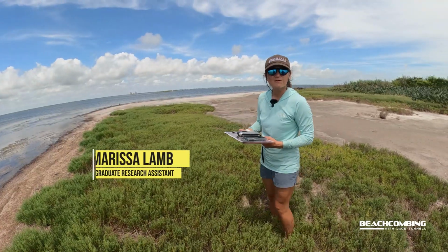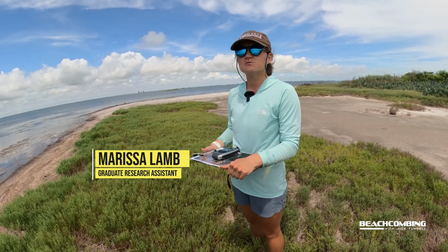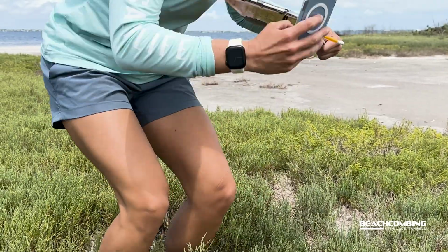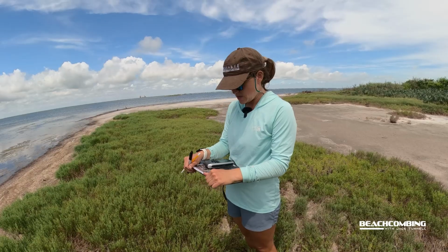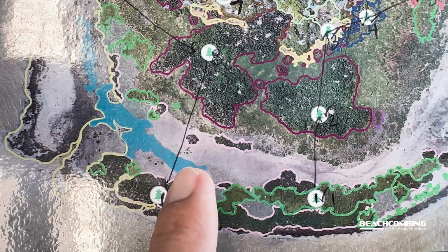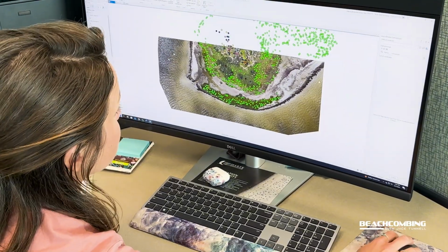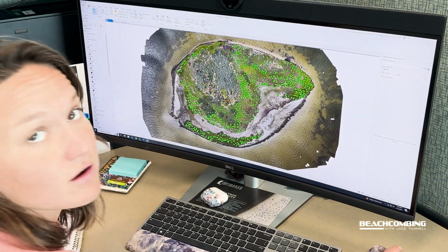I'm arriving at one of my vegetation sampling sites. From the drone imagery that we collect, we can count nests, but we can also look at the vegetative cover on the islands. Some of that does require ground truthing of what you're actually seeing in the imagery. So we use the maps of the islands that we get from the drone imagery. I then isolate areas of vegetation where I can identify the dominant cover and then come out and ground truth what those species are.